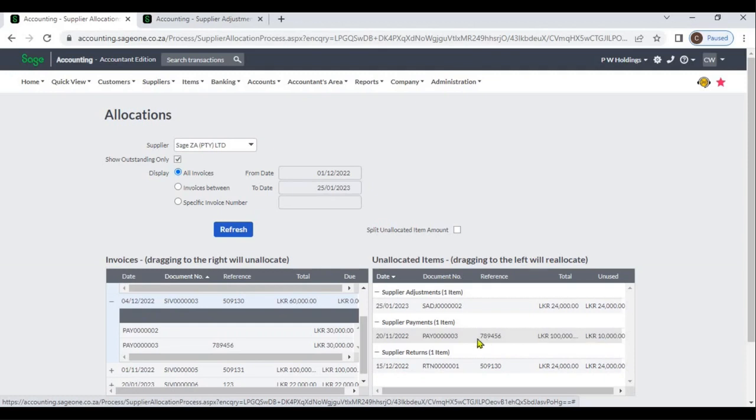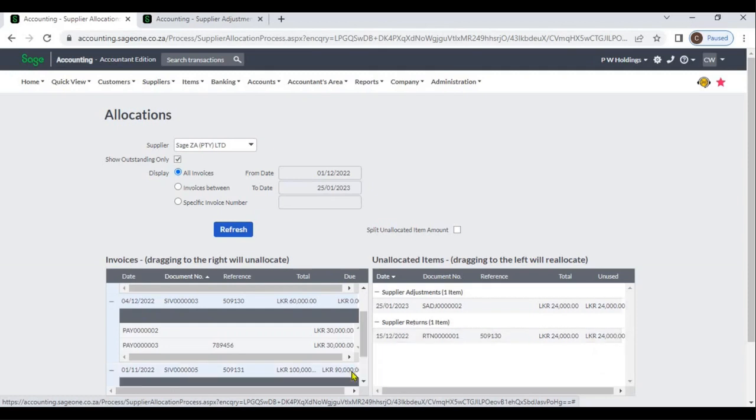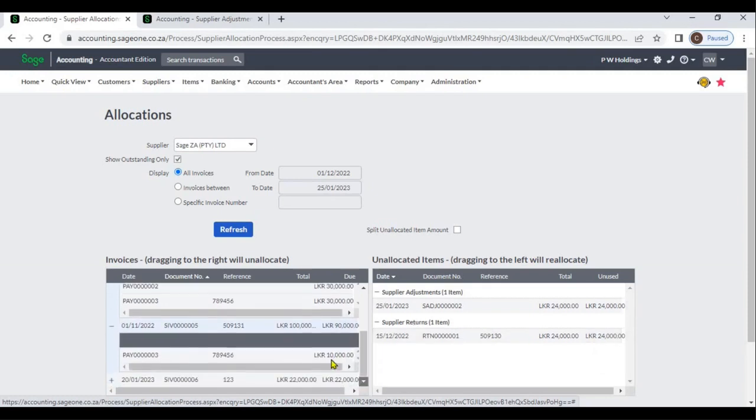Again we can drag and drop to this 100,000. Now the due amount became 90,000, and the payment is not available in the unallocated items. So if you want to allocate one payment to multiple invoices, you can allocate.